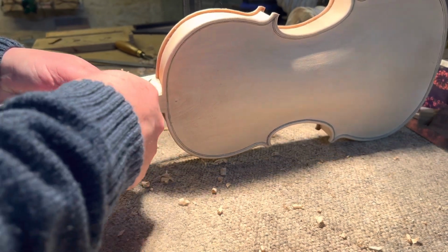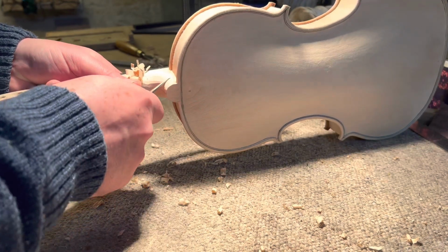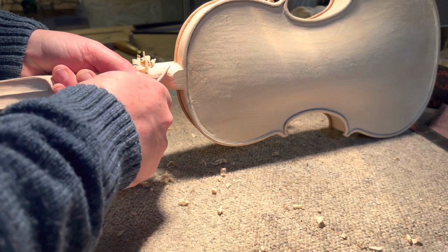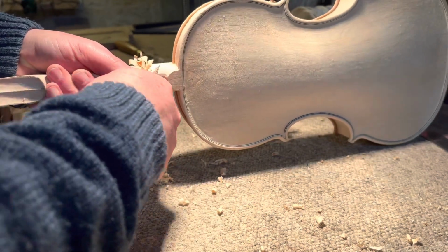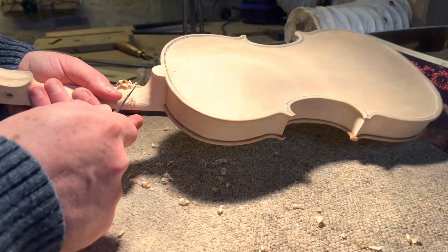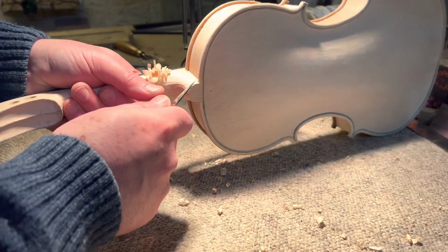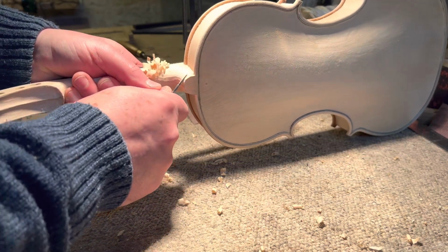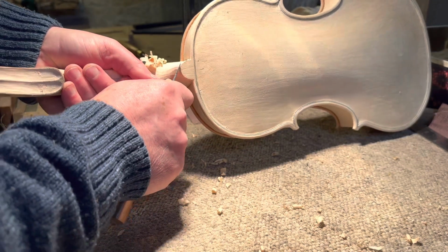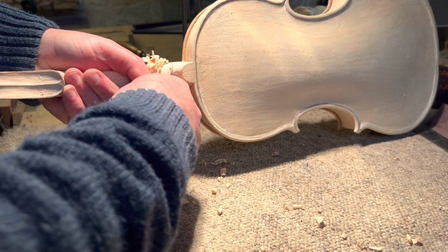The wood I've chosen, which is lime, is supposed to be incredibly easy to carve. Yes, it is easy to carve, but there's a downside to that softness, and you do have to take more care with some parts of the process. So in fact, I don't think I gained much time by having a more easily carved wood. In fact, if anything, I'd say it took longer because of it.